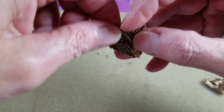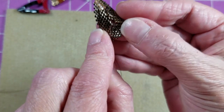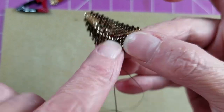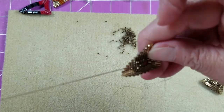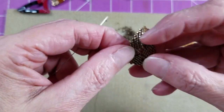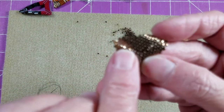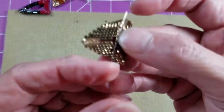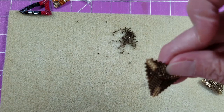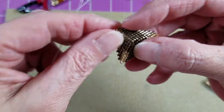And then I'm going to decrease again here at this corner. So I'm going to have to step up through the bead right beside the one I'm exiting, plus the next one on the next row. So I'm exiting a sticking out bead. And now I'm at my other short side corner. I can just step up through the bead sticking out here, because it is the one right beside the one I'm exiting. And I'm going to pull that closed.